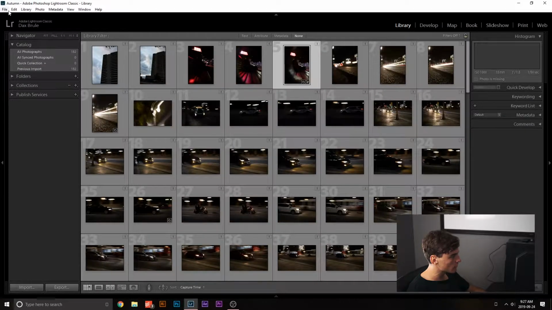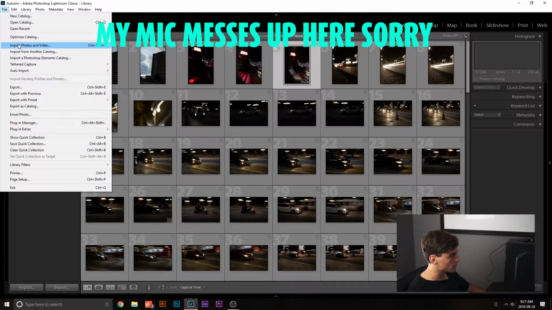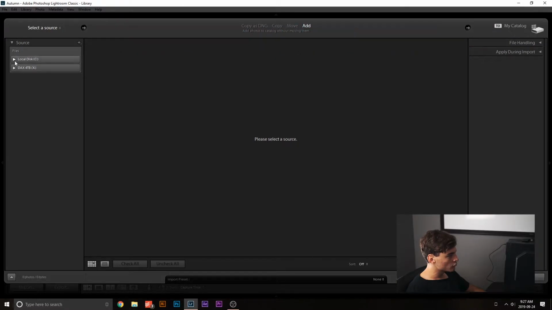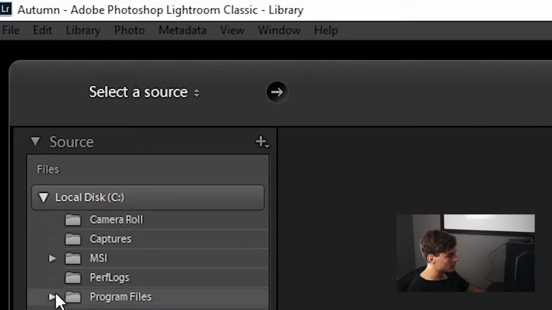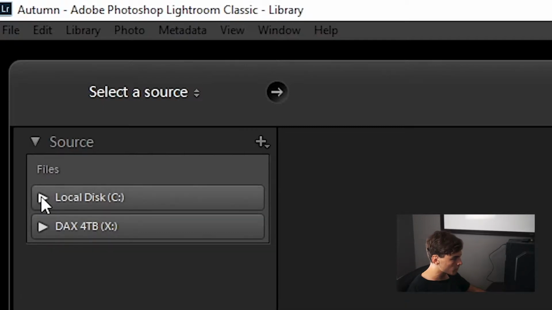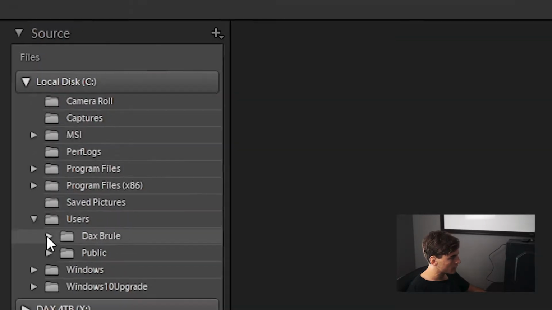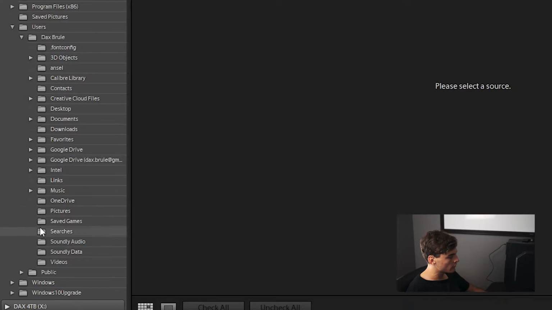So pretty much you're going to come over here to File, you're going to go to Import Photos, and that's where you're going to go, and you're going to scroll through either your local disk or if you have a drive, an external drive, and you can pop that menu down. If you don't know how to get to the documents and downloads pages, those main pages that most people have, you're going to go to local disk, users, and then your name, and then you can see all the different ones. So I can see my download pages, my favorite pages.